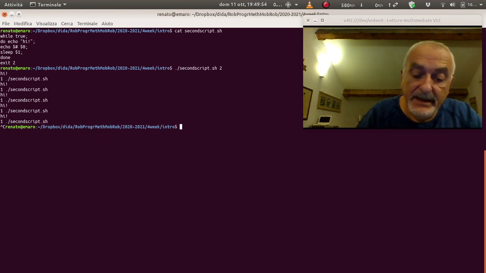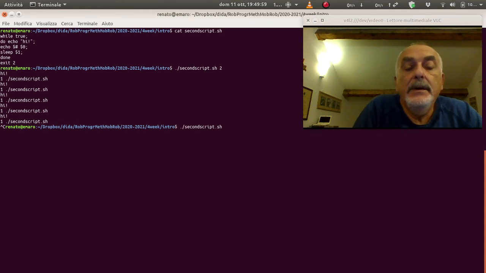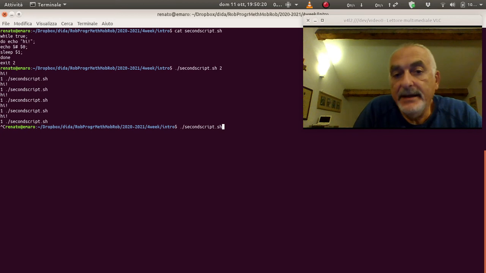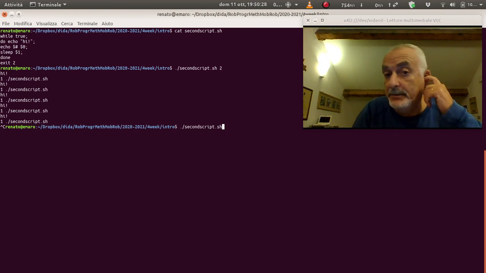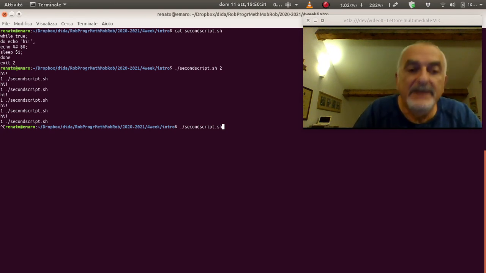If we say simply, if you omit the number 2, if we have a look at the code, it should write the hi and the value of the parameter, but it fails in executing sleep. So the sleep during execution sends an error message saying that the value of the sleep is not possible, because probably it is 0.